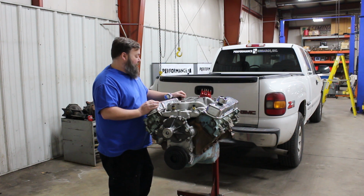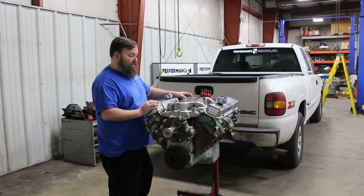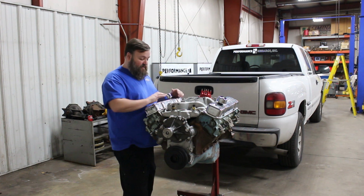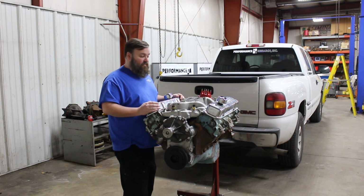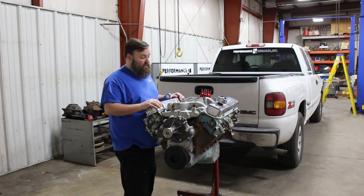So thanks to Joe, thanks to Bob, thanks to Rob for all the hard work and all the work you did on this guy. I know it's the ugliest thing you guys have run in here in the 50 years you've been in business, but I really appreciate it. We did order a new set of valve covers that are actually engraved with the Performance Research logo on them. Instead of these old Edelbrock guys, we're going to run a set of really nice looking valve covers just to kind of help set off the motor and help people to realize that it's not just an old crappy 455 sitting under the hood of this thing.